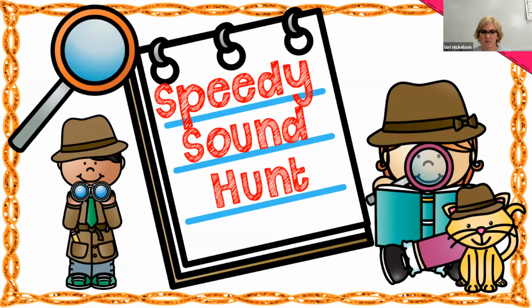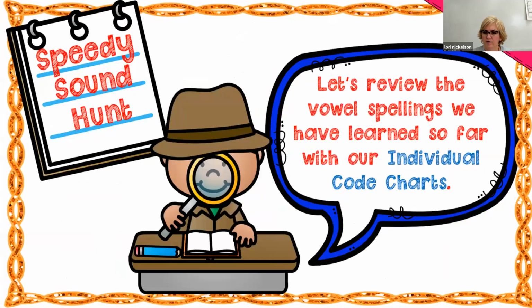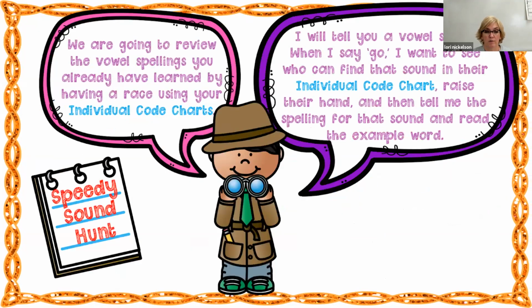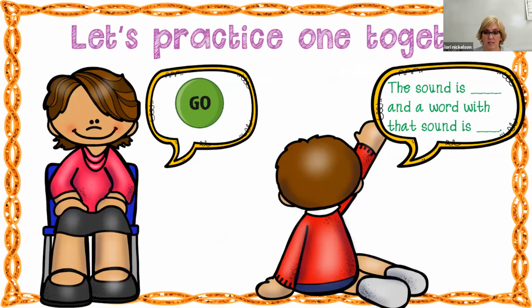So, speedy sound hunt. Let's review vowel spellings we've learned so far with our individual code charts. Well, we don't have code charts, do we? It says we're going to review vowel spellings you've already learned by having a race using these. So we can do that. So let's see here.